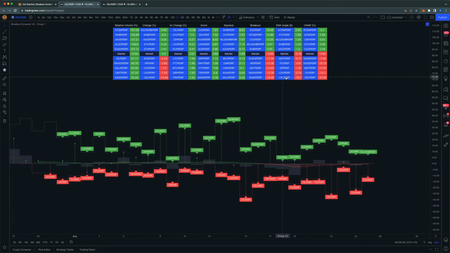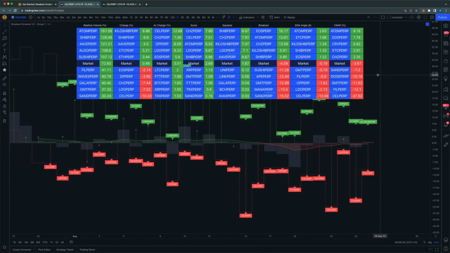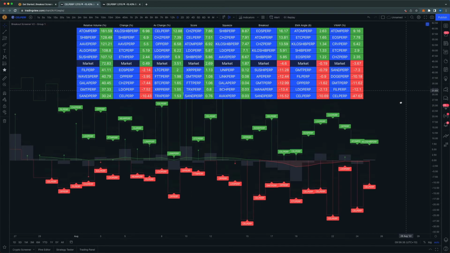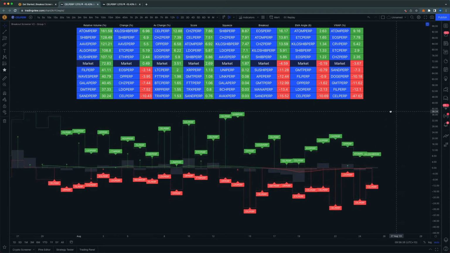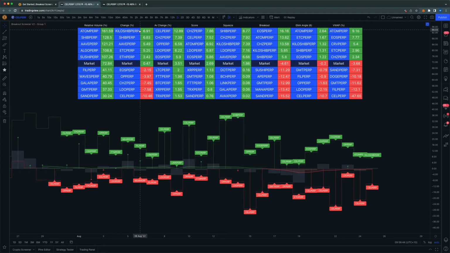Okay, one thing I'll quickly do as well before I continue through these columns is I'm just going to change the text size here to large and increase the size of this table. You can actually put it on huge if you want, and so you can view it from the other side of the room, but that's just a little bit bigger for the video, running that on large. Okay, percent change. Kilo SHIB up the top, 6.91%, CEL down the bottom, and the market 0.47%.